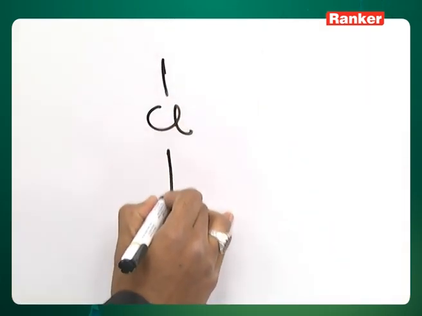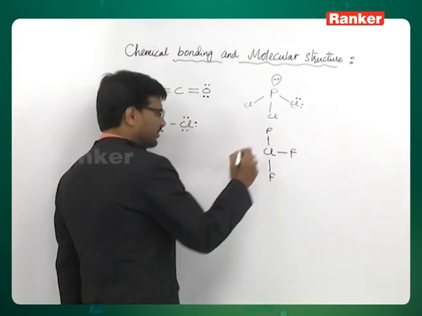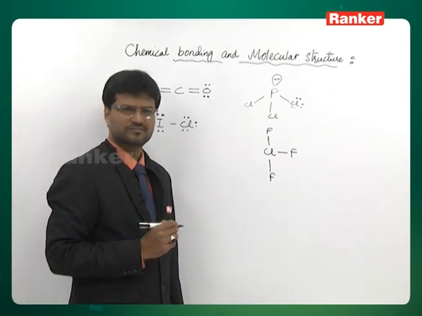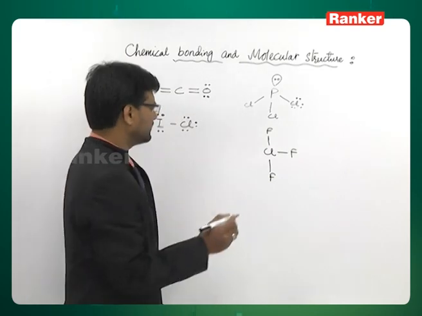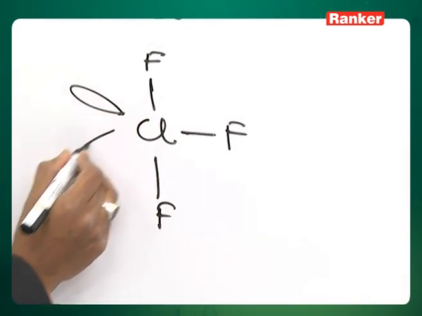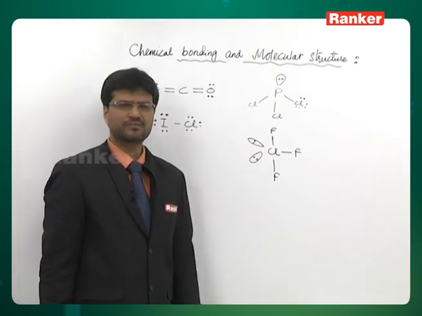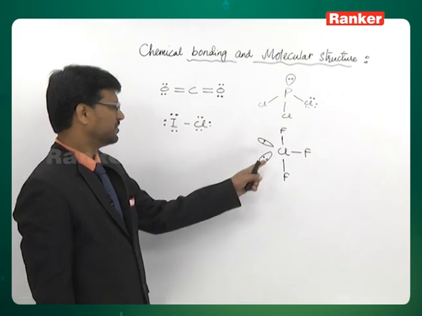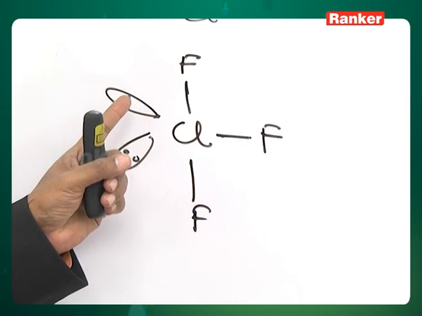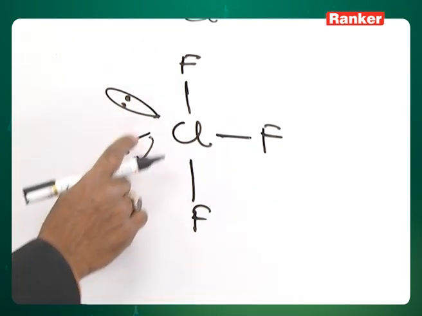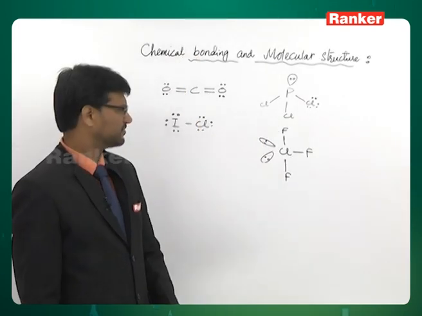ClF3 has 3 fluorines surrounding chlorine. Chlorine has used 3 electrons for bonding with 3 fluorines. It will have 4 more electrons in its valence shell, those are present as 2 lone pairs. So, around the central atom chlorine there are 3 bond pairs and 2 lone pairs, that comes to 4 plus 3, 7 electrons. And number of electron pairs are 1, 2, 3, 4, 5. 5 electron pairs comes to 10 electrons around chlorine.